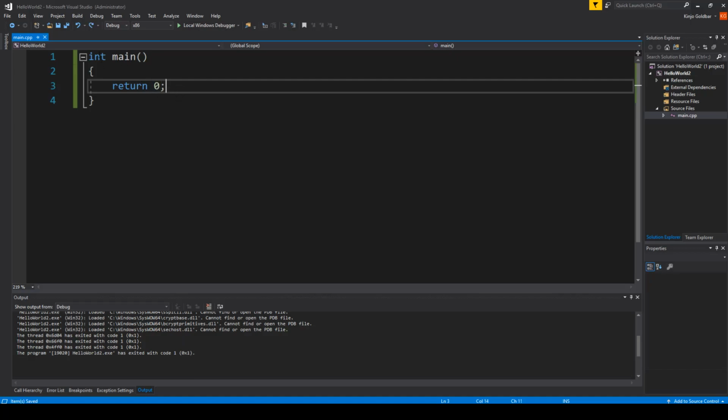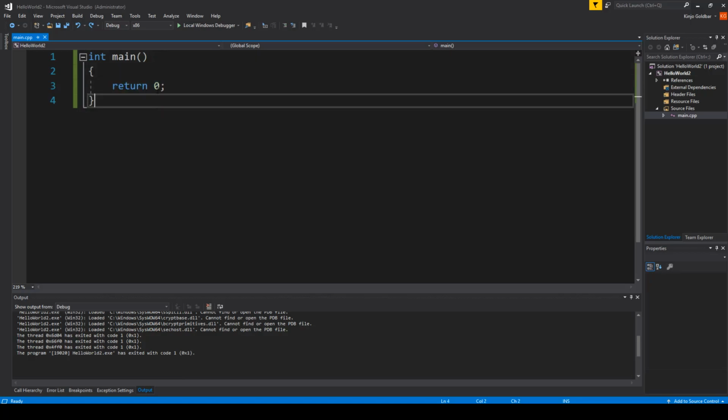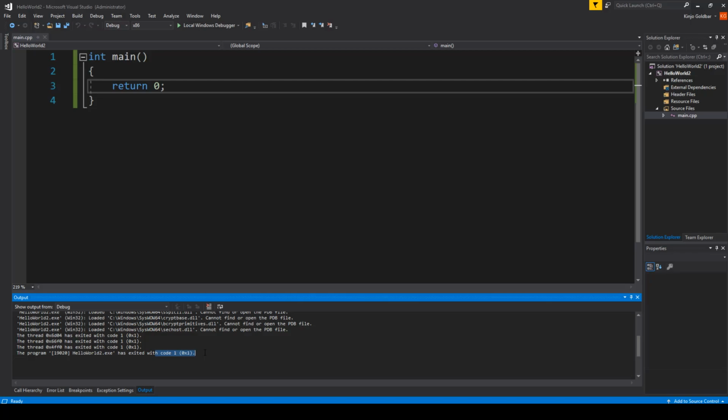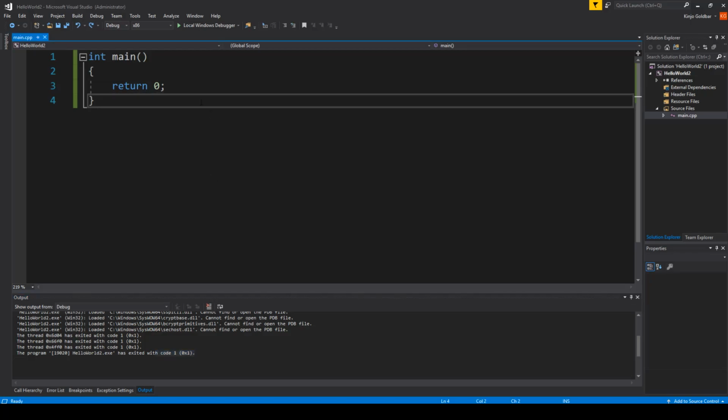Now, this int up here, what does that stand for? That stands for integer. And what that means is main is going to return an integer. So it returns 0, 1, 2, 3. It's not going to return like a fraction or a decimal. So it's expecting that main returns an integer. And so that's what this return statement here does. It says at the end of this program, we're going to bring back this number, and that's the exit code that it returns with. So that's basically an overview for how this works.